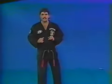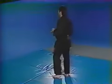This technique is called circling wing. Now, it's for a choke from behind. It's time when your opponent is choking you, he could be pushing you also. Now, I'm going to turn around and take that as my 12 o'clock. When they're choking and pushing, I'm going to step with my left leg towards 1 o'clock.